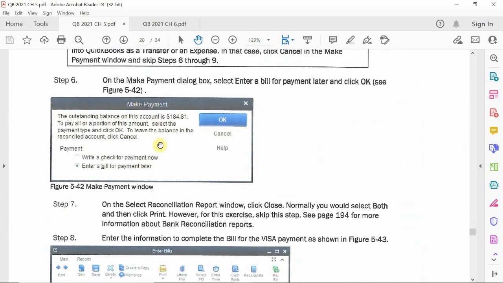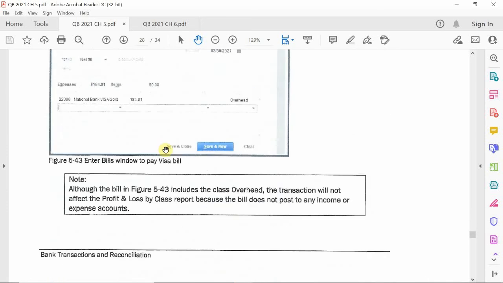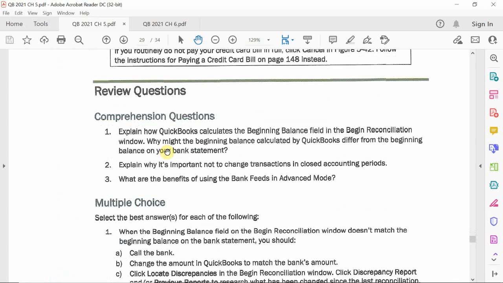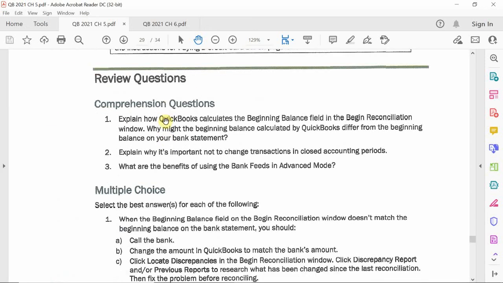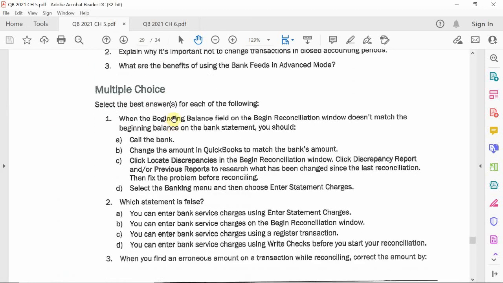Okay, so let's take a look here in our section here. And I believe that is the last section of this chapter. So right here, review questions. All right, you guys ready? All right. So once again, we're looking into considering which is the best answer. Okay, so let's go ahead and begin.